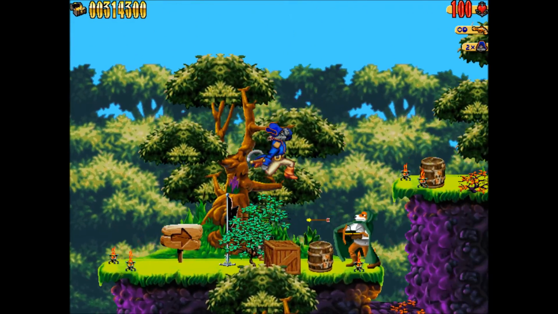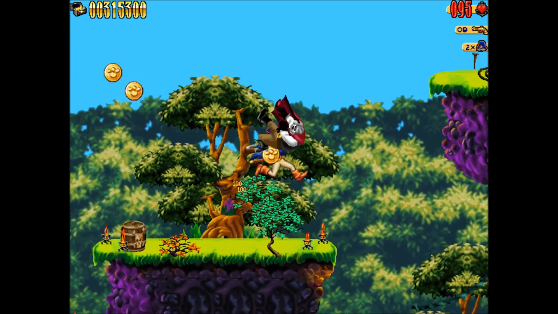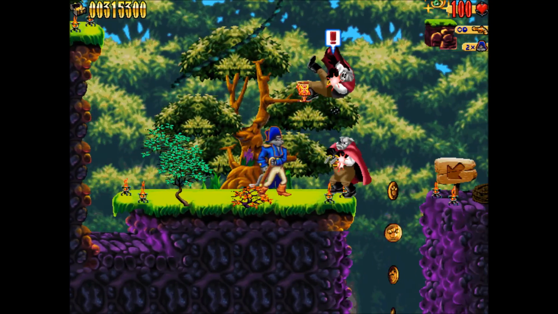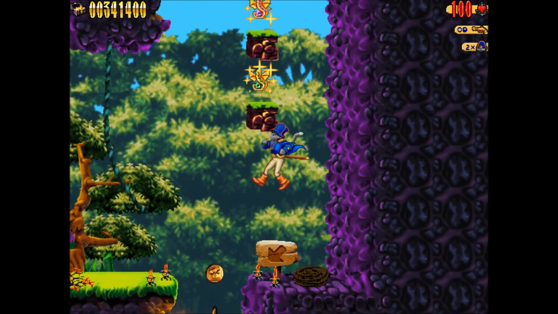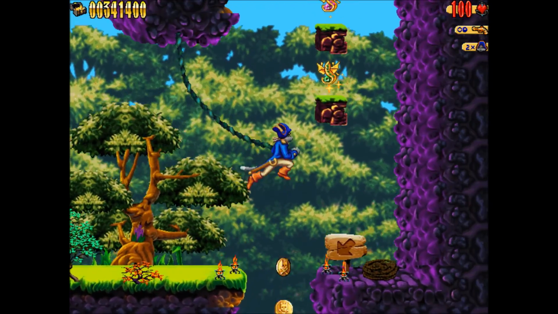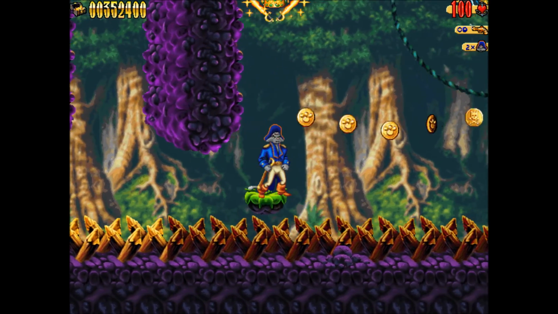Oh. No, you don't, you bastard. I couldn't even see you for a second then. I really need to get an extra life. Get a million points. Is it possible to get up there? I don't recall it being possible to get up there in the actual Tiger Island level. Yeah. Nope. No. God, careful. Go.